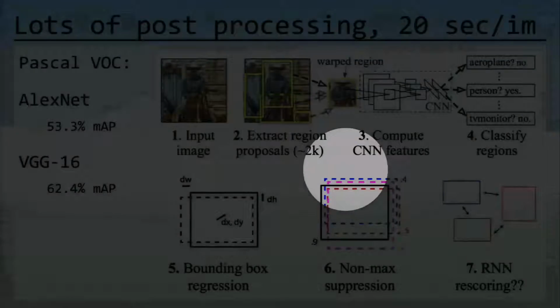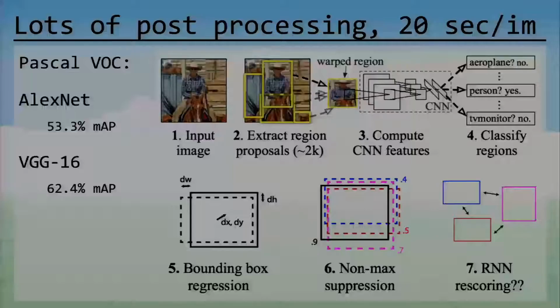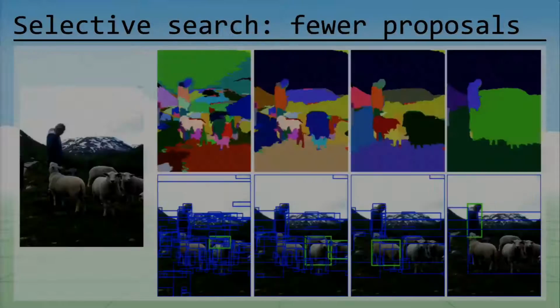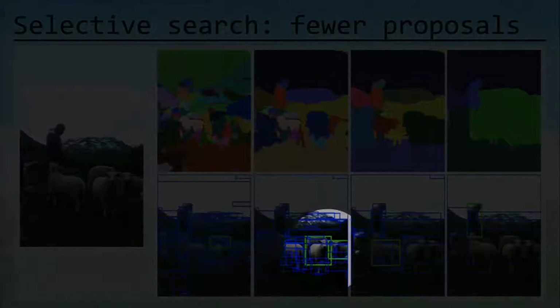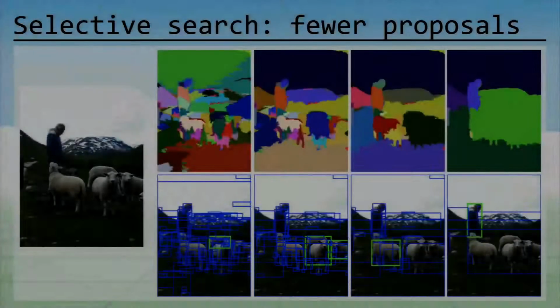Remember, in the past, we've done non-max suppression. We might produce a bunch of duplicate predictions for the same thing, and we're going to do that with object detection as well. A lot of times we'll have a bunch of bounding boxes that all have some overlap with some ground truth thing. For example, in the sheep picture, we have a bunch of bounding boxes around this sheep, or that correspond to parts of that sheep or have some of that sheep in them.